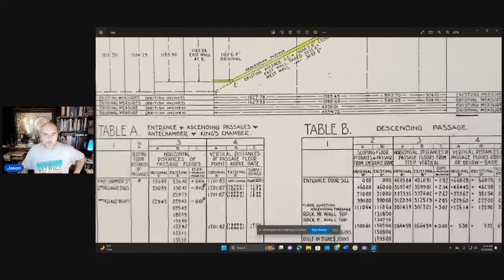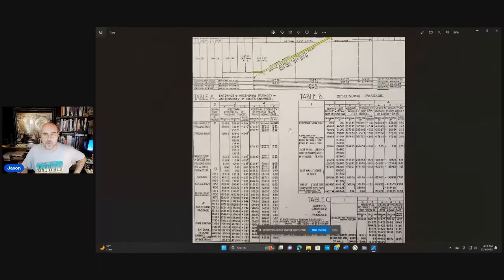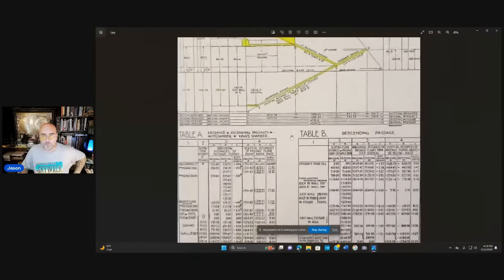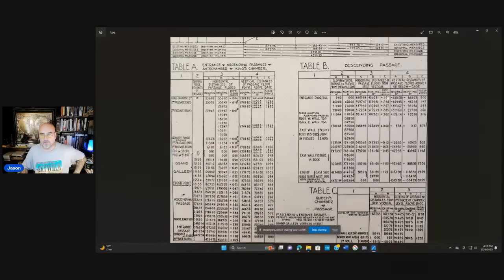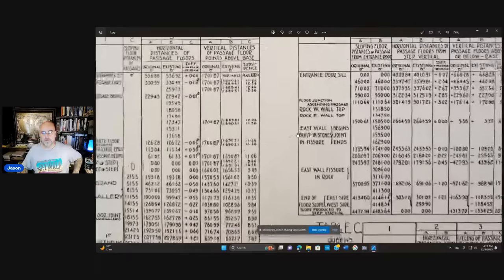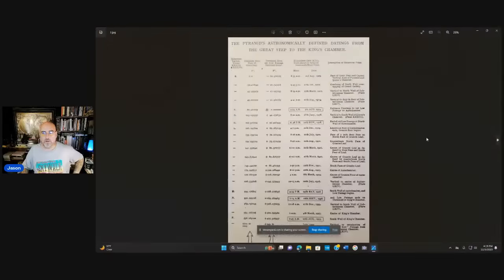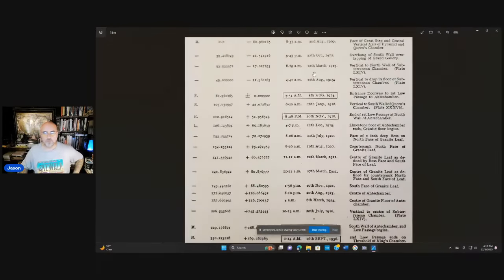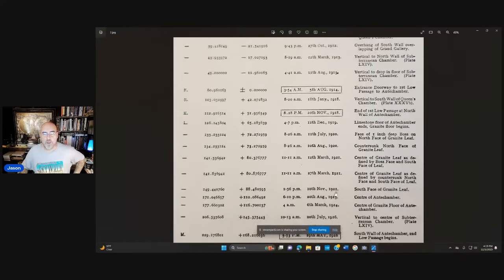Here they are. I'm showing them because I show them in all my videos and all my presentations. I've posted them on Facebook. These are for everybody to see because what follows is unbelievable. These are done to the thousandths of an inch using a rule and micrometer, Sir Flinders Petrie. This is how it went down, guys. I'm going to tell you the story as I'm showing you these pictures. In the 1740s and 60s, Frederick Norton Lewis surveyed the Giza site and he realized this is something very different than what he had heard about.